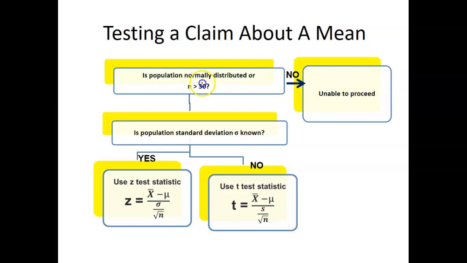If one or the other or both is true, then we can go on to the next question, which says, is the population standard deviation known? Okay, normally if it's known, it's going to come out and say the population standard deviation is such and such. If it's saying just the standard deviation and it's referencing the sample, then that's an S. And anytime we have an S given for our standard deviation, then we're going to use a t test statistic. Anytime we have the sigma that's known to us, then we're going to use a z test statistic.